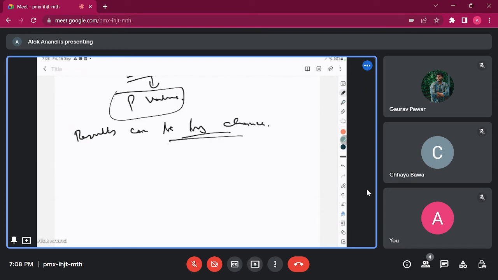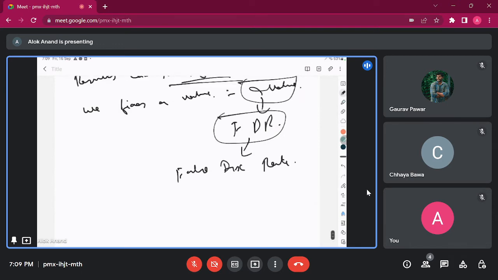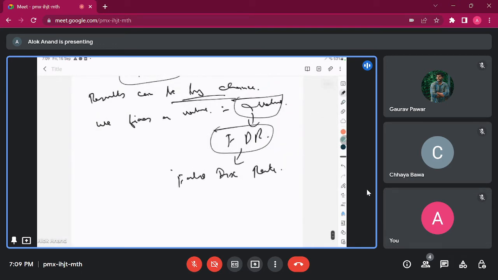तो इसके लिए क्या होता है, whenever we start the experiment, in the beginning of the experiment only, we fix a value, and this value is known as the alpha value, which is known as FDR, which is false discovery rate. ठीक है, आपके पास एक FDR value होती है जो फिक्स कर देते हो, जिसे हम कहते हैं false discovery rate. इसे आप फिक्स कर दोगे, which is alpha. And it is basically the metric which is telling you that the result that you are getting can be by chance.